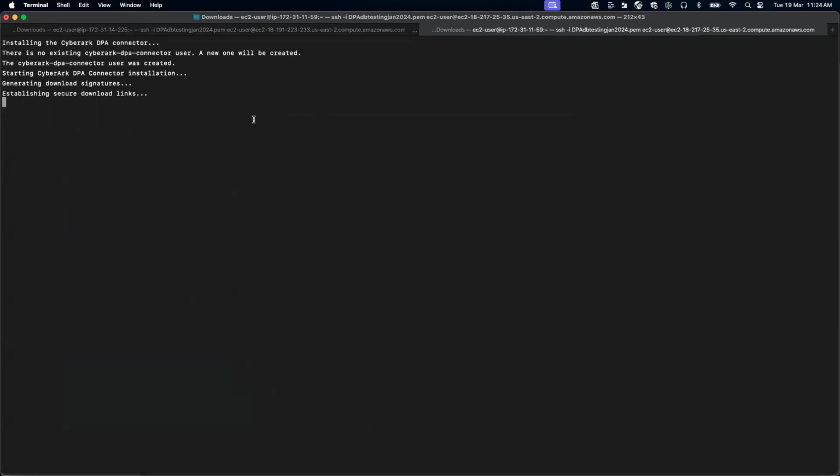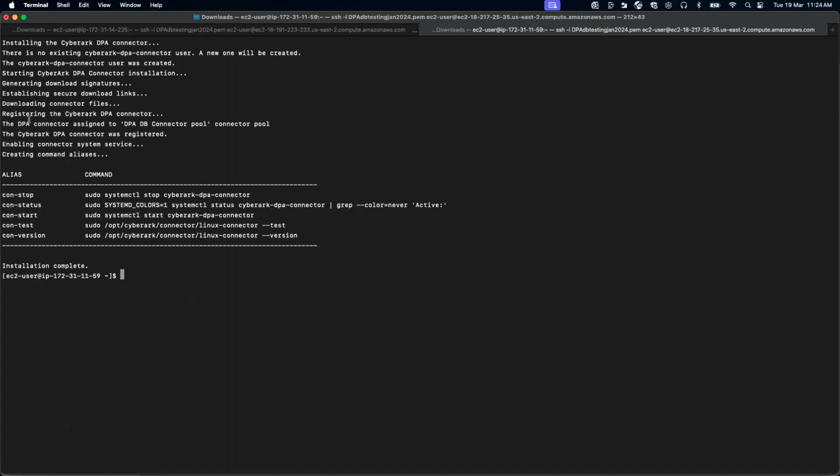Similar to our connector number 1, it will take almost 30 to 40 seconds to install this DPA connector. So let's wait. Here we can see the DPA connector has been assigned successfully to the DPA DB connector pool.